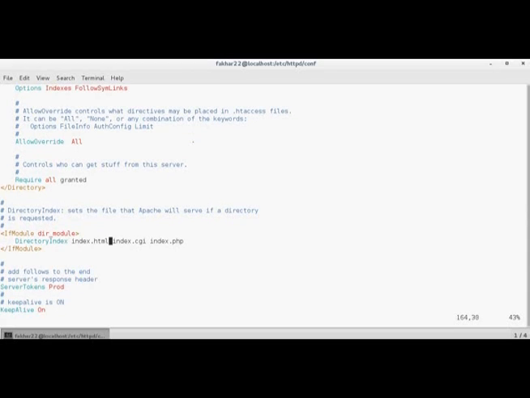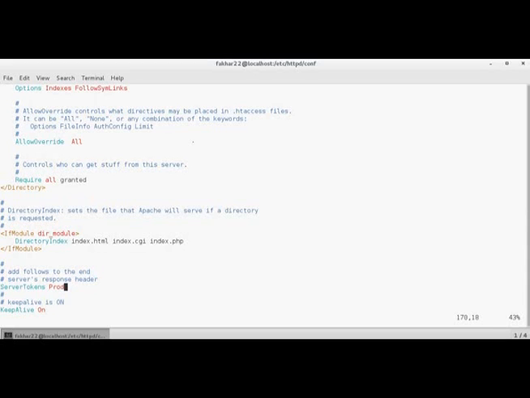Directory index: index.html, index.cgi, index.php. index.html is located in /var/www, and I will show you. This index.html file is located in that directory.